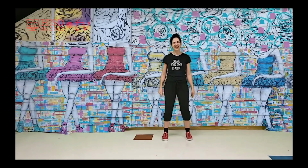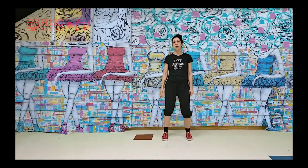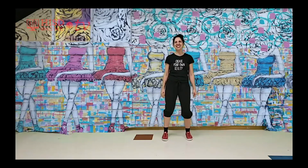Little slower? Let's try a little slower. Six, here we go. One, two, straighten that leg, tense that muscle. Pull your knee up. Feel it. One, two, one, two, one, and two. Great job, dancers.